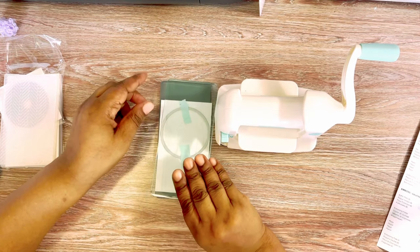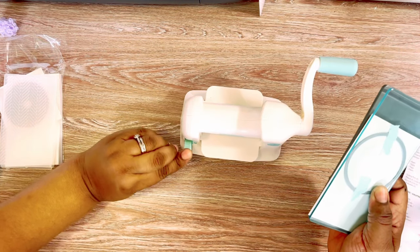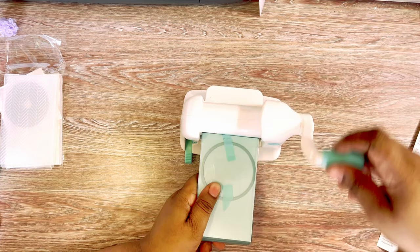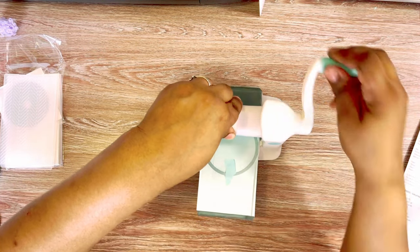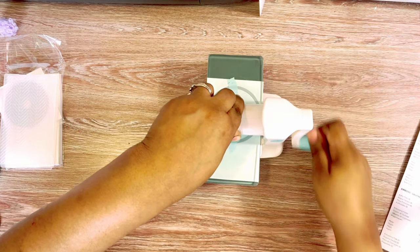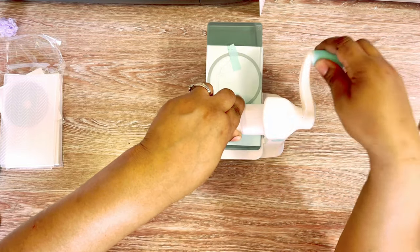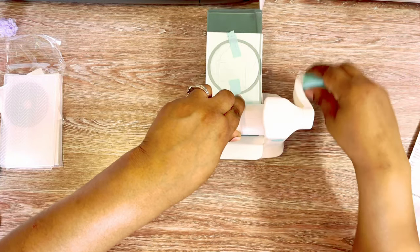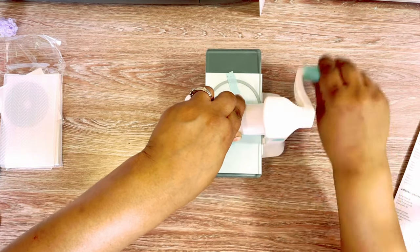So, you take it. And now, I am going to move this over. I'm going to use that, press it down, although, like I said, sometimes it comes up. And simply just go ahead and put it through. And I see that it's moving. So, I'm going to just hold this up here, go like this, and I have some other dies I'm gonna use too. Okay, and then I go back again. Some people don't do that, but I don't have a problem doing it.